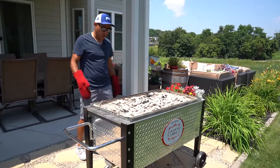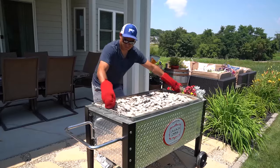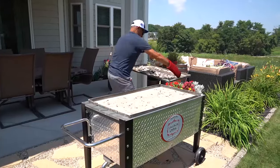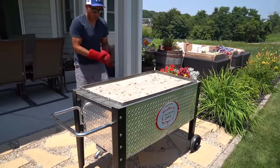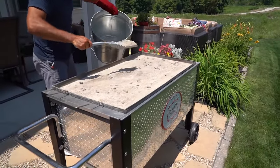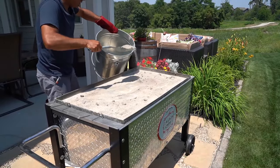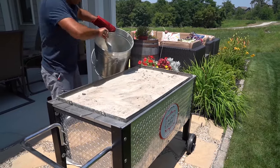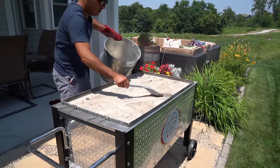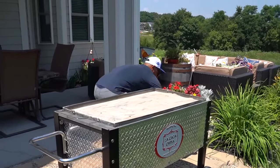So now we're gonna remove the ashes by lifting and shaking the charcoal grid. Just gotta be careful because it's really hot. Now the charcoal serves as a buffer so you don't burn the skin, but because now we're at that point where we're gonna toast the skin, we need to remove all these ashes. It's pretty easy, just get a bucket like this. We took the ashes off, and now we are going to put the grid back.